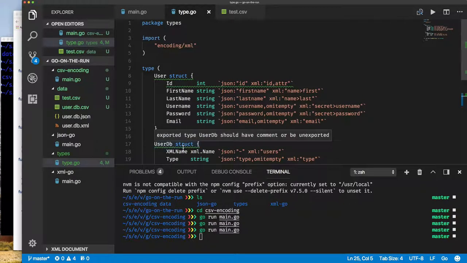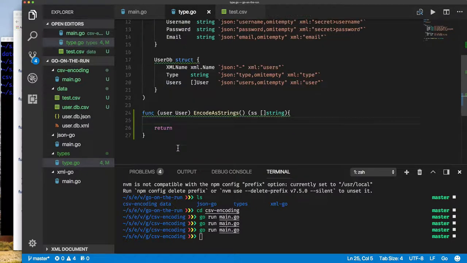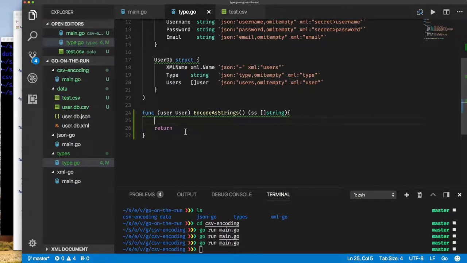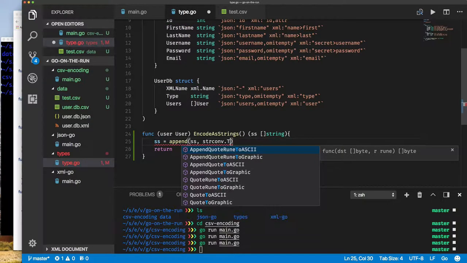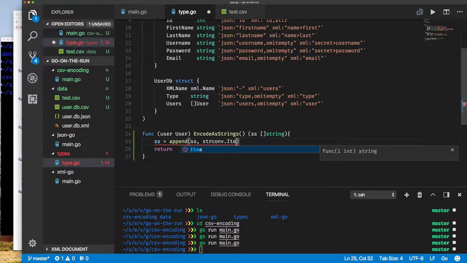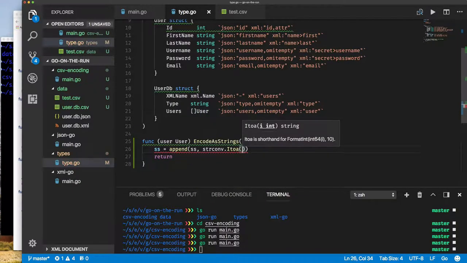At least all my records are going to follow the same thing since they use the same function. So let's open this up a little bit. And so I can see that SS is equal to append, right? Actually, one way of doing it is to say SS equals append onto this slice SS the ID. But I need ID to be an ASCII, so I have to do string convert and then integer to ASCII. So I need this and then an integer, which is user.ID. So notice how painful this is.